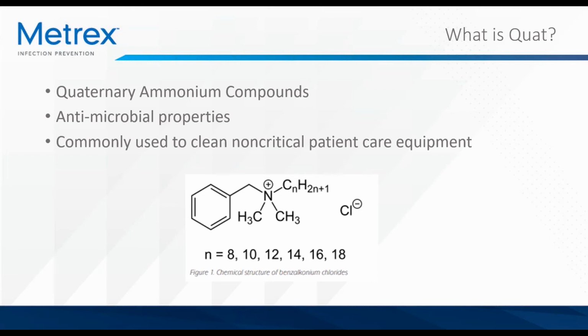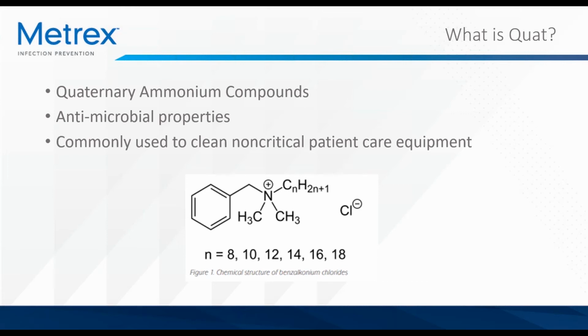The photo shown here is a typical schematic of a quat compound. You can see the nitrogen atom in the middle, depicted by the capital letter N. This central nitrogen atom is attached to 4 groups or 4 chains. This is the quaternary feature of quat. The word quaternary stems from the Latin word for 4. Another important note that we'll talk more about in a bit is that plus sign above the central nitrogen atom. The 4 chains attached to that nitrogen gives this molecule a positive charge.